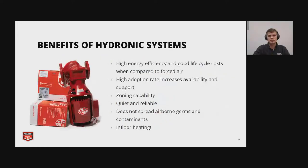Some of the benefits for a hydronic system: they have really high energy efficiency, especially compared to a steam system, and they have good life cycle costs when compared to forced air. Something else to note too is that more and more new buildings that pop up are actually using hydronic systems. So they have high adoption rates, and you have a lot of availability and support. People are getting really good at understanding these systems and their benefits.